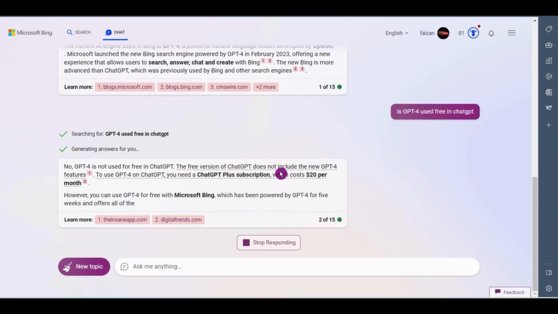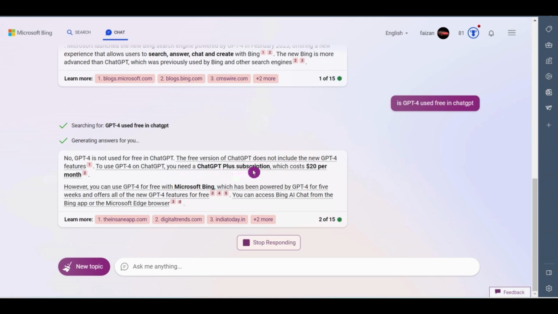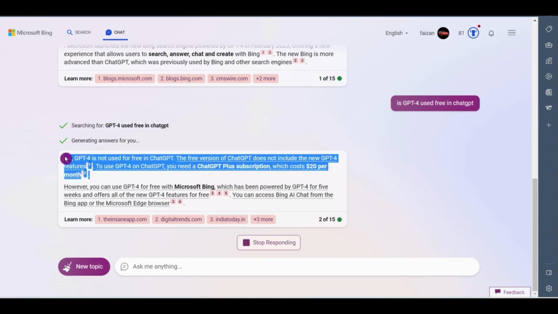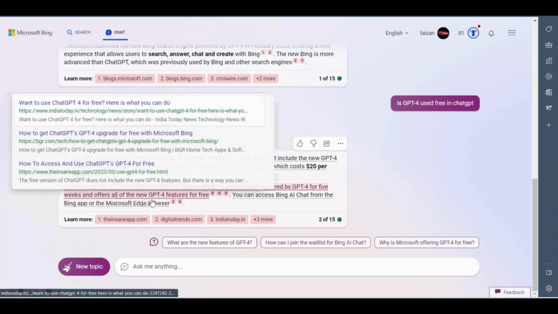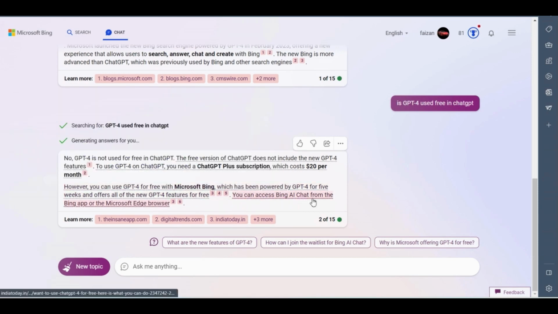So it is showing that GPT-4 is not used for free in ChatGPT. So this is expected. GPT-4 is not free in ChatGPT, but you can use Bing Chat to use GPT version 4.